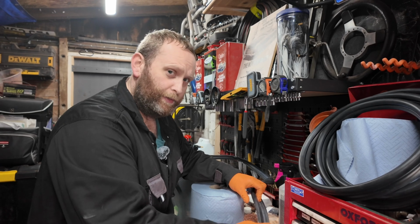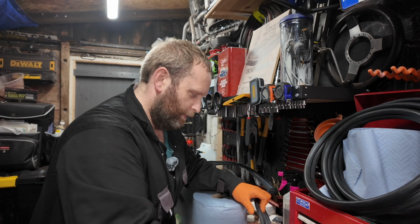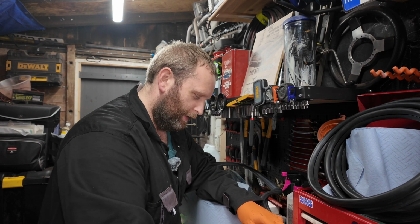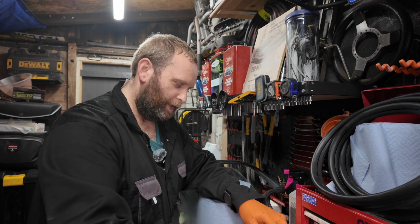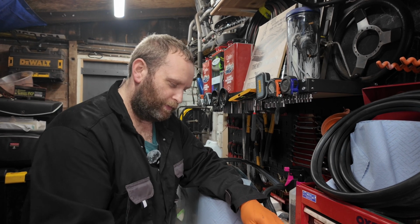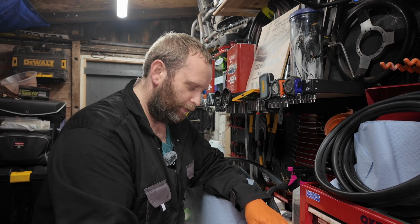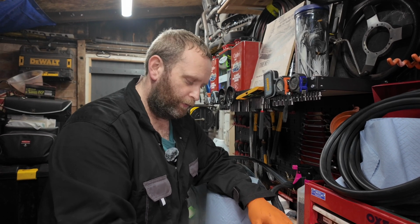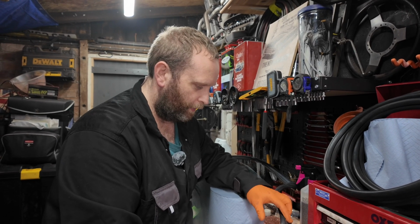Right, another day has passed. We ran out of light and enthusiasm the other day to finish the windows. So we've done the two side windows. I didn't get much footage, I'm afraid, because everywhere we tried to go, I was in front of the camera. So we'll have to just show you the quarter lights when they're in.